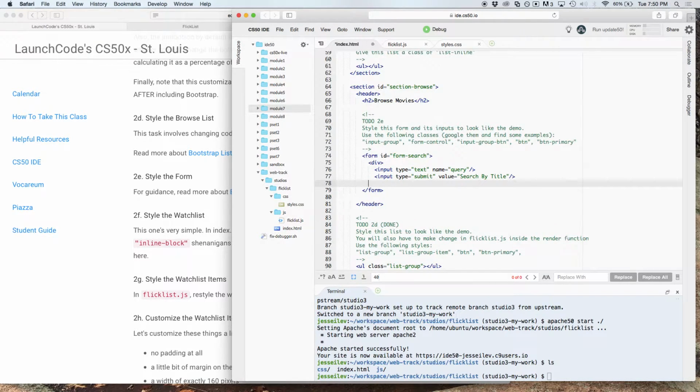I'm going to finish this, and then go back and add this class, input-group, because we've got a group of inputs here.